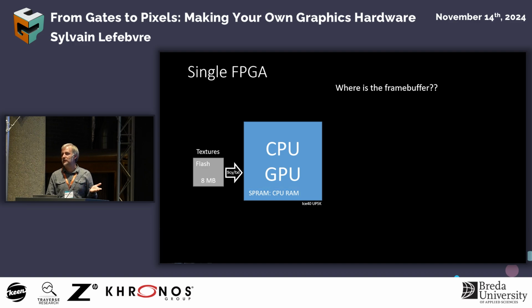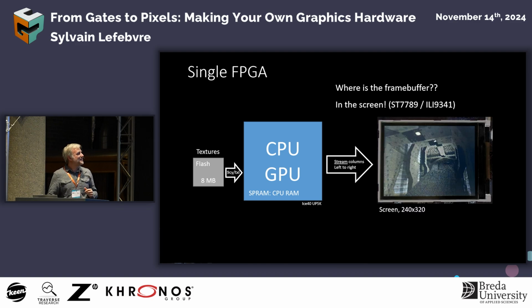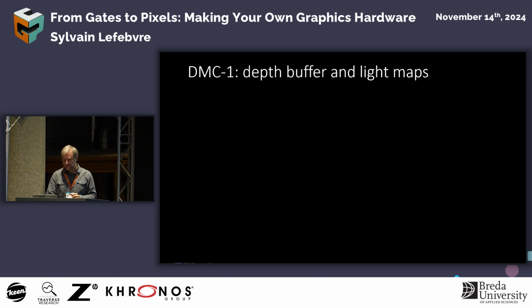But then where's the frame buffer? Right? And the frame buffer, I need to be able to write to it, of course. Well, there's a trick here. This design is attached to a small LCD screen, and this type of screen actually comes with a driver, and the driver actually has a frame buffer memory. So as long as we can stream the columns in order for efficiency, left to right, let's say, to the screen, we don't even need to have a frame buffer because it's going to be on the screen itself. However, it means we have to rasterize the columns in order. All right, so that's fine for the frame buffer.